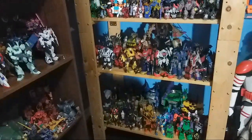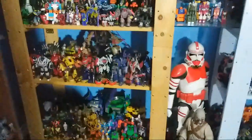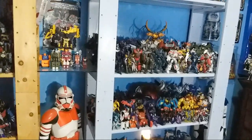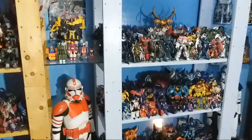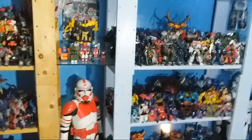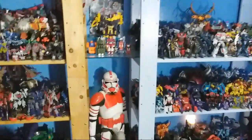What's one thing you're looking forward to in Solo? The troopers. I'm looking forward to the Mimban Stormtrooper and the Range Trooper. People don't like the Range Trooper because, oh, it's got a cape. Why would a Star Wars trooper have a cape? I mean, I just don't get it. I know that the Star Wars troopers were inspired by World War II guys. And I know if you just Googled soldier with cape, you see a lot of World War era troopers with capes and cloaks and all that. But I don't get why they have the range trooper with one. I hate everything. God, I hate Star Wars fans sometimes.